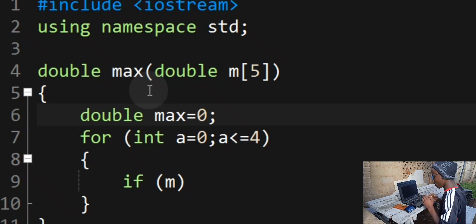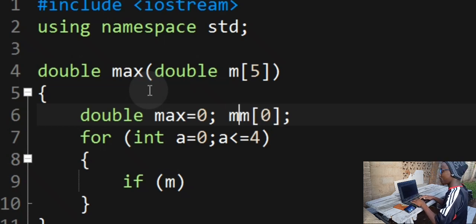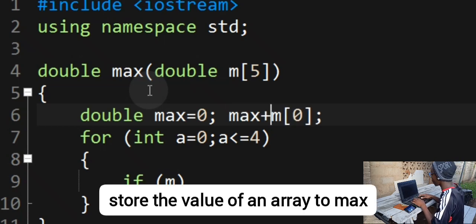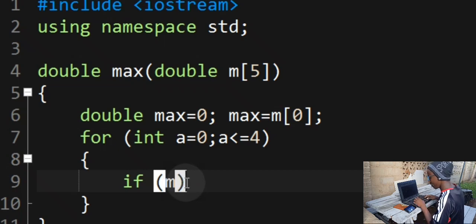Then on this part, we have our array m at location 0, or index 0. We are going to assign that value of array m to maximum. Then within our program, we're going to check the array, starting with 0.